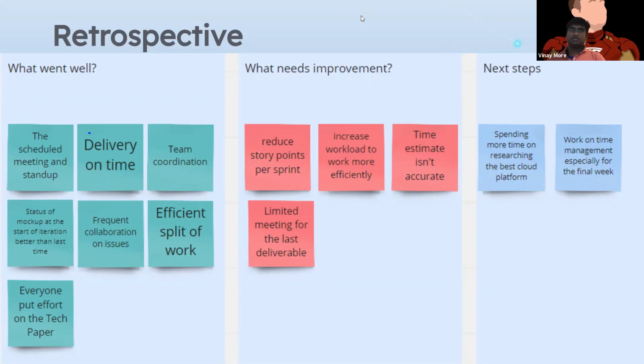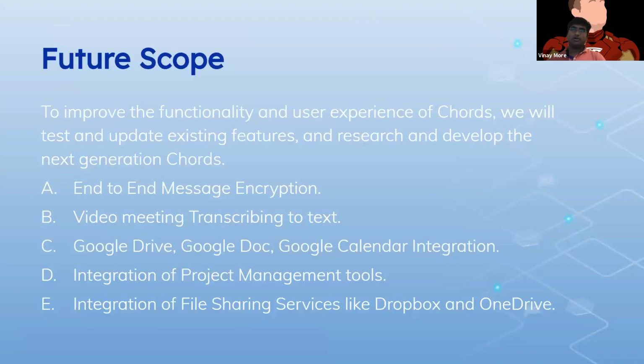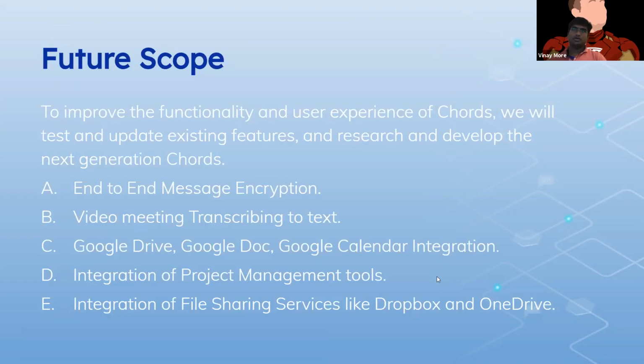We had so many meetings in the current sprint. This was the important deliverable, so it was mandatory to have so many meetings, but we are planning to reduce the number of meetings in the next sprint. For the next steps, we are hosting the application on a cloud server. We are already hosting the database, but we have to host the whole application in the cloud, so anyone with the link can access it, and we don't need to install it on our local system. So we are planning to spend some time researching the best cloud for hosting the application.